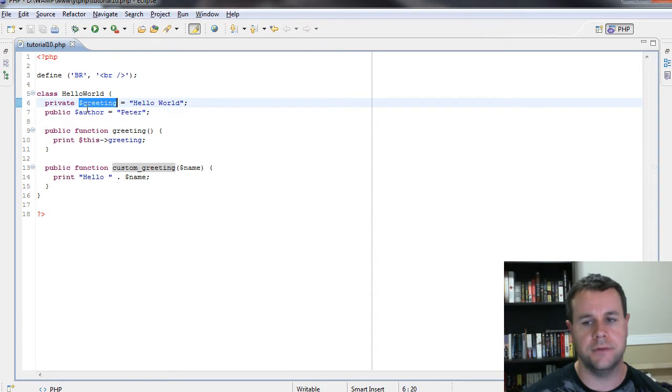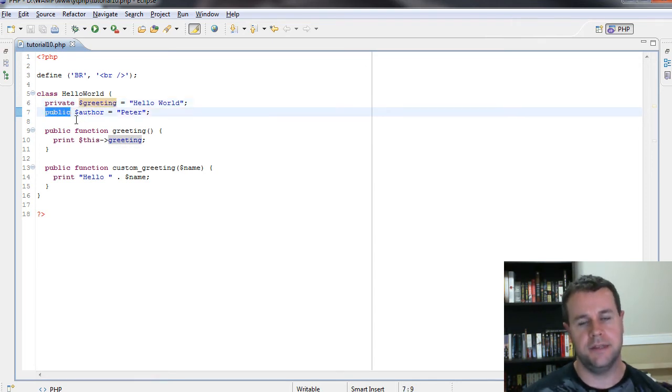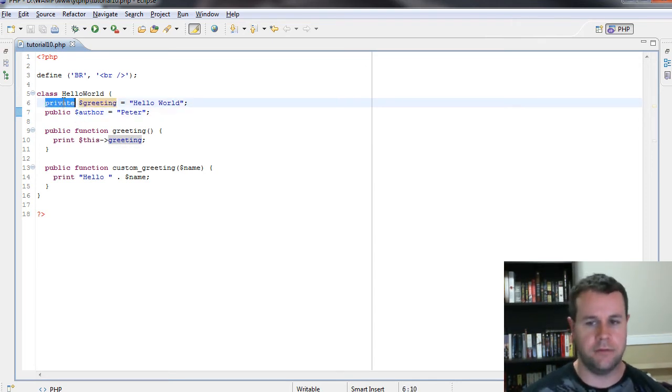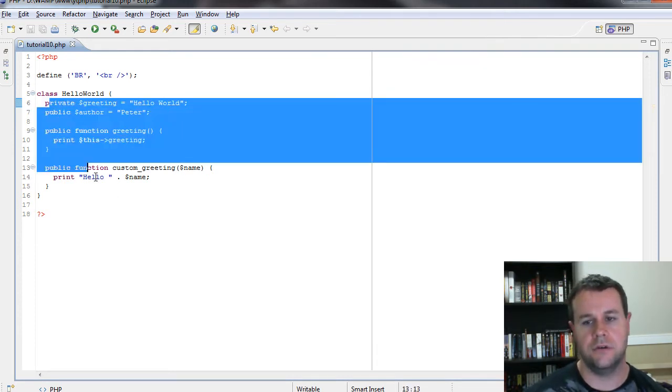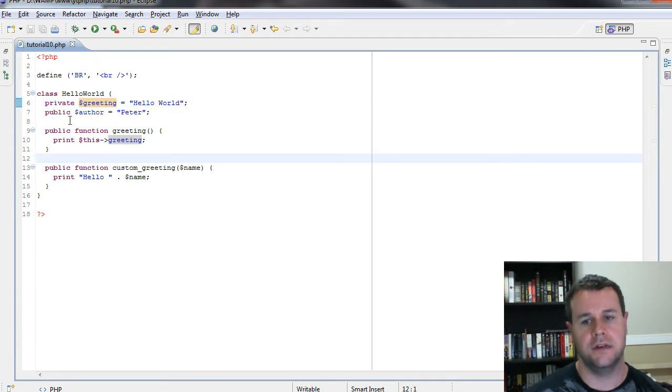Just walking you briefly through the syntax here, I've got this keyword private, and then this keyword public, and then I'm declaring these two variables. So I've got greeting is equal to hello world, then I've got author is equal to Peter, but you'll see that one is private, one is public. What this means is who can actually access this variable, right? Public means anything can really access it. Private means it can only be accessed within this specific object or this class. So when an object creates something, this private variable greeting can be accessed within that object, but nothing else, right? So this code can play with greeting, but nothing else can. Whereas public, anybody can play with author.